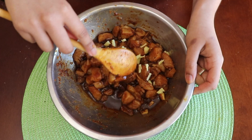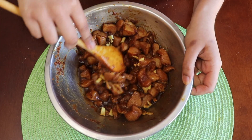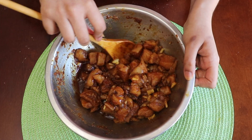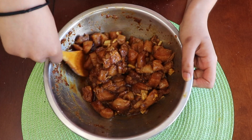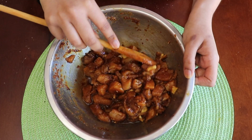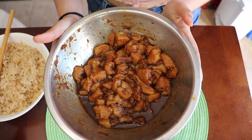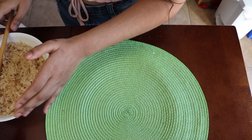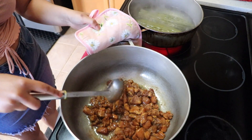I'm also going to add a small piece of chopped up ginger to my chicken as well. Now I know what you're thinking — oh my gosh Rebecca, that is a whole lot of sauce and a whole lot of seasonings — but honestly the addition of all these ingredients really do work together to give you a very flavorful chicken fried rice. Now that my chicken is done marinating and my rice is done cooking, we can move on to creating our fried rice. Once my oil is hot, I'm going to add my chicken, give it a nice stir, and allow it to cook for five minutes covered on a low heat.